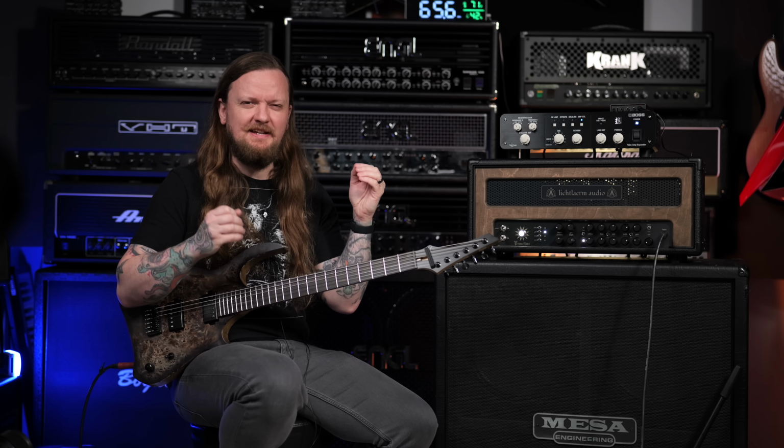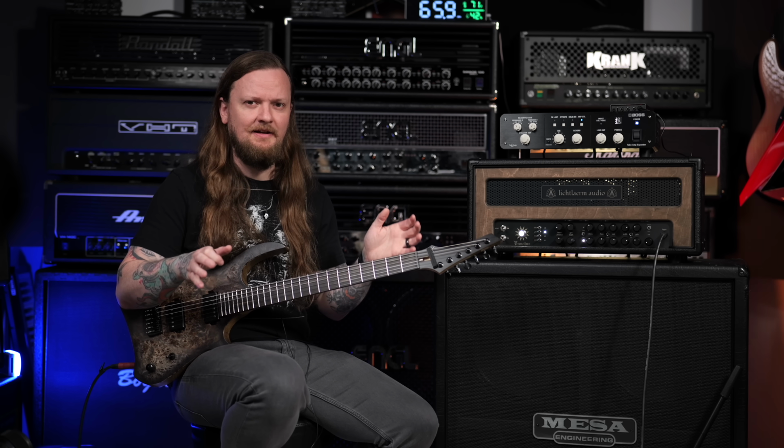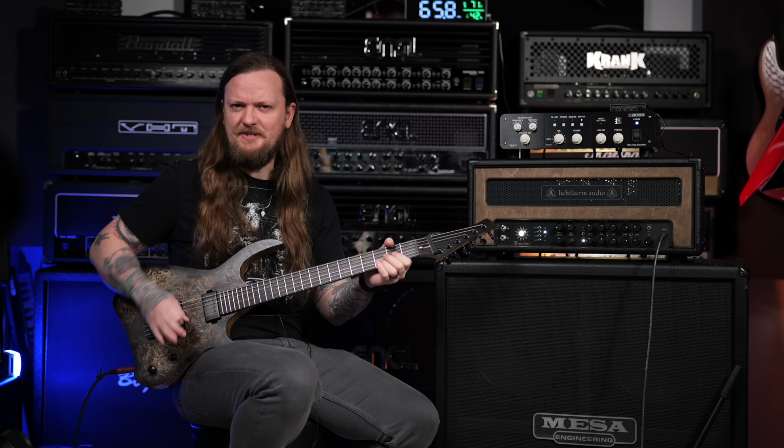I do want to hear this with a little bit more sustain and hear how the pickups respond to that sustain. Because like I said, right now, it's very snappy sounding.